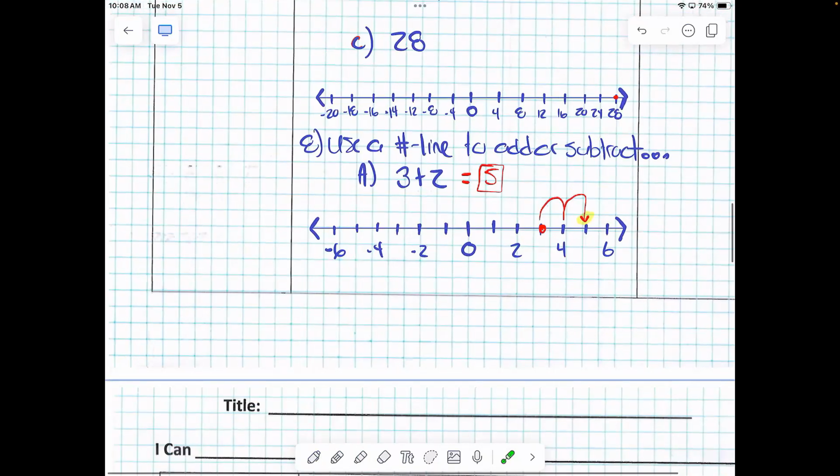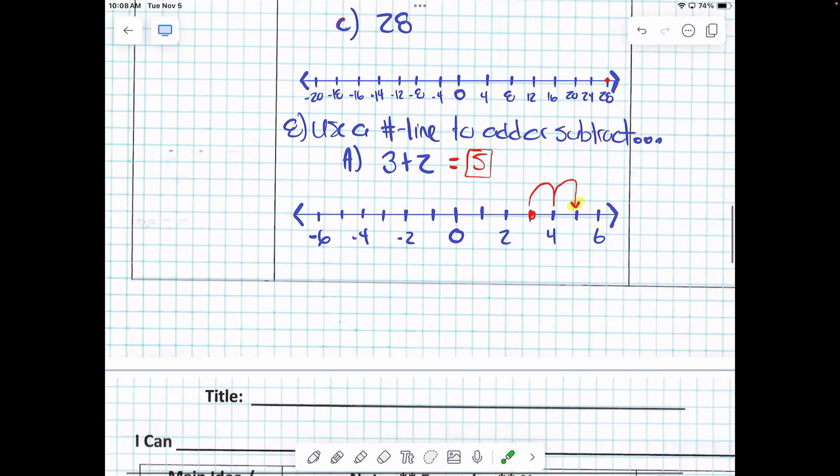Can you use a number line to add or subtract? Yes. What's the number I started with in 3 plus 2? What's your first number? 3. So we put our tick mark at 3, right? Yes. And plus means we're going to the right, and we're just going to use, what are these little things called? And then we draw an arrow to the number that it equals, yes? Yes. You with me over there, guys?